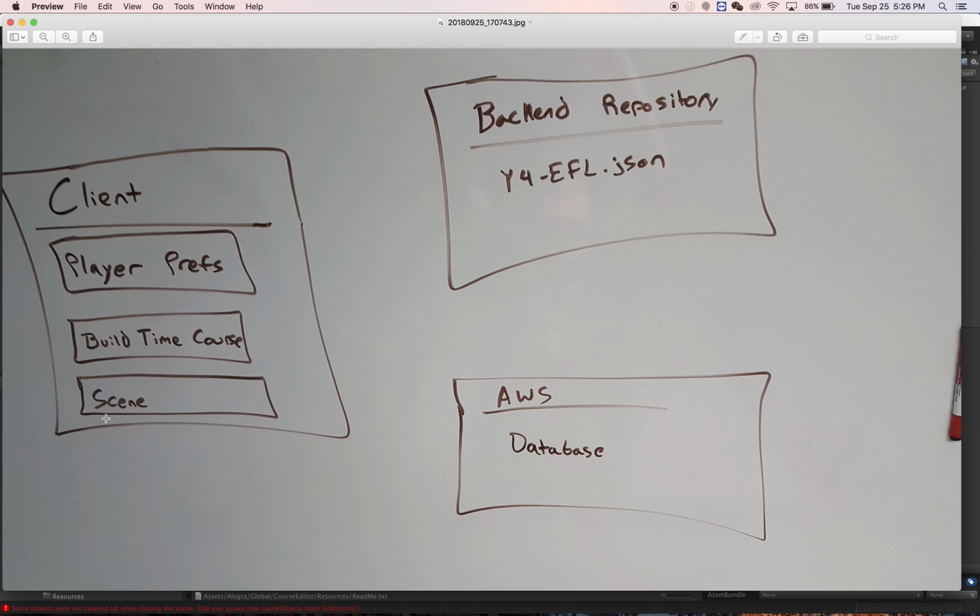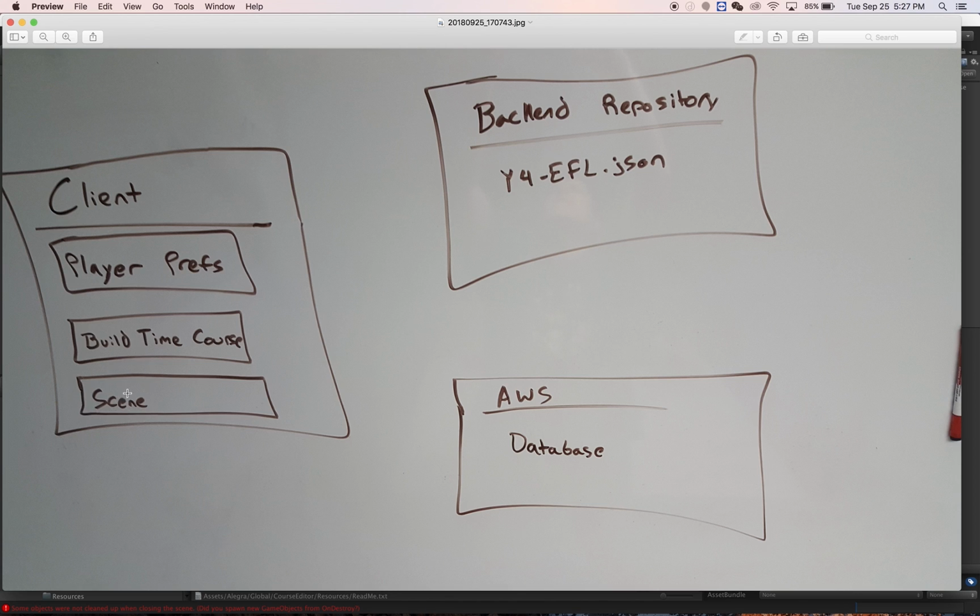So you'll primarily be doing your editing in the scene. You'll save your scene out as JSON. You'll pull request that JSON. That JSON will get merged and then pushed up to the database. And then at the time of the build, the JSON will be fetched from the database, validation run against it, and will be stored as a file in a resources file on the client.